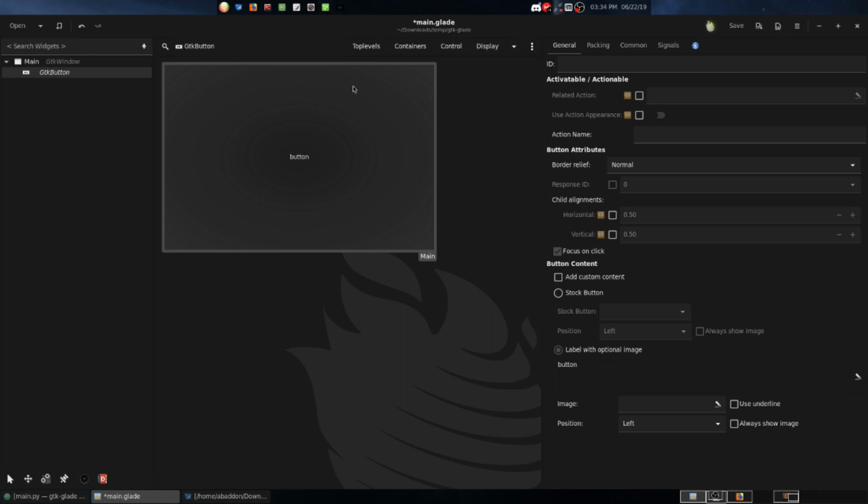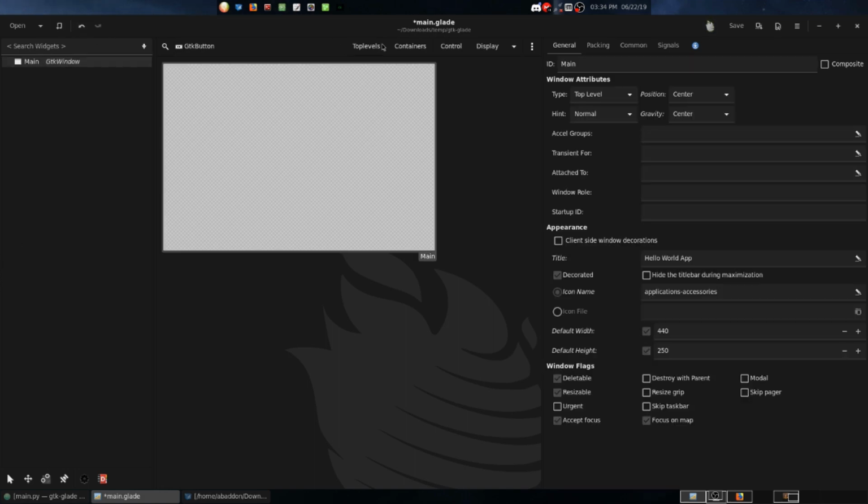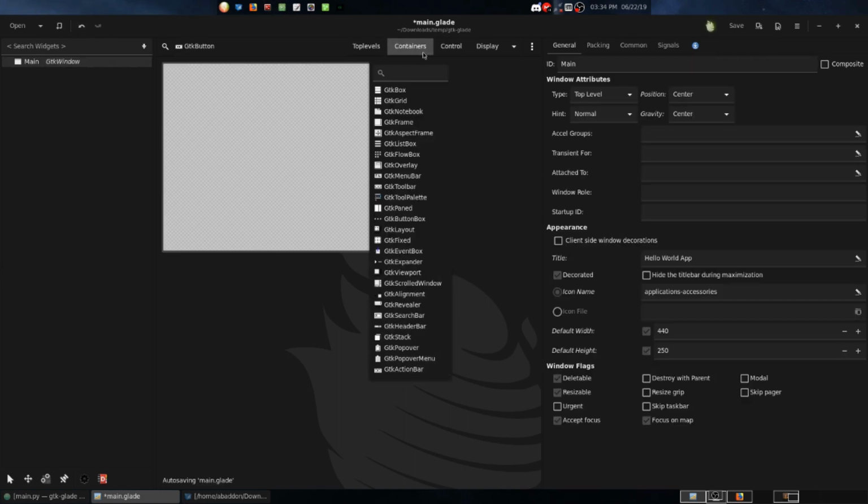So I'm going to delete this button, and as you'll see, we only have the root window. Now we want to talk about containers, and there are a lot of different kinds of containers. The ones that I find myself using a lot are Gtk Box and GTK Fixed, with maybe some sub-partitioning going on using GTK list box or popover. There are a bunch of other containers, and I'm not going to get into all of them. I'm just going to cover the core ones that I tend to use that seem to make it the most efficient and simple way to create a graphical interface.